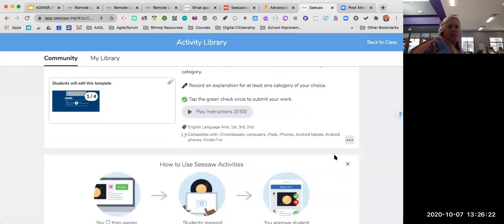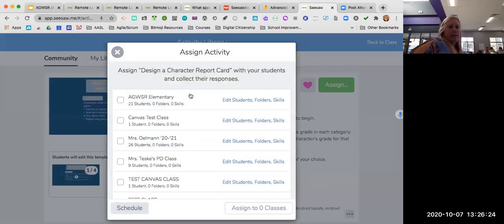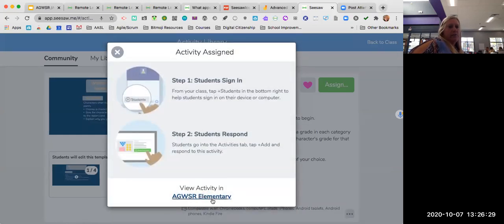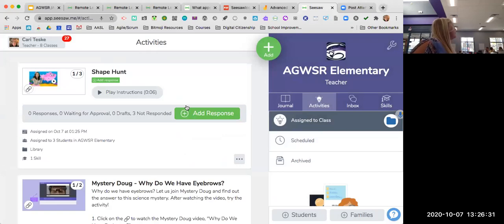And so then I could save it, and I could assign it to the whole class, and view it. So is there something you want to, we have 40 minutes, so I want to make sure, with what's left of our time, that you guys can dig in and explore and find things and look for things and collaborate and connect. I want to make sure you do that and then answer questions.